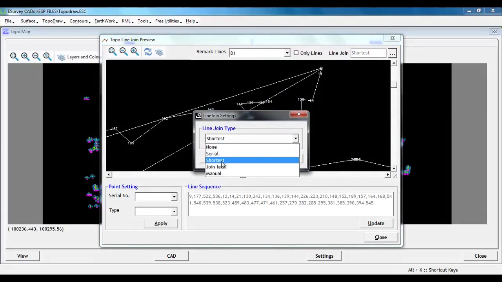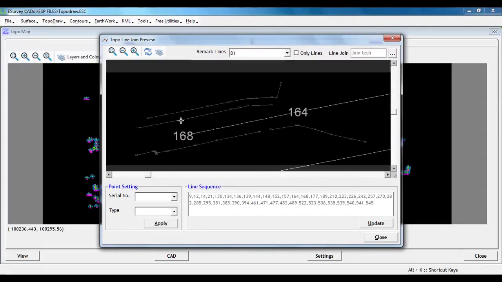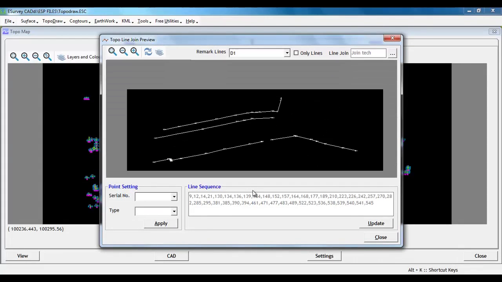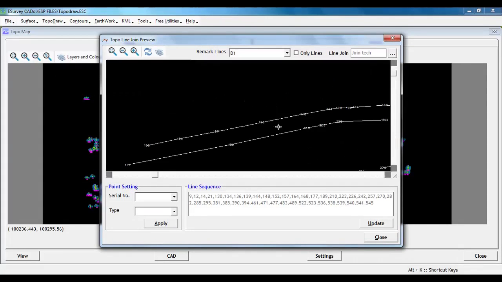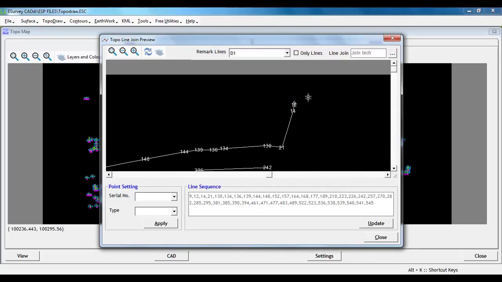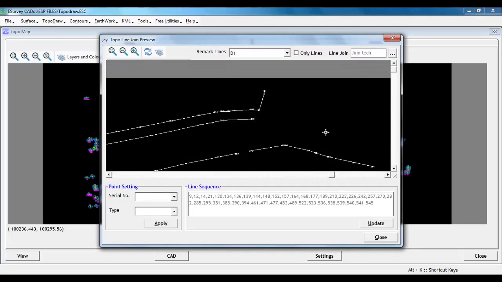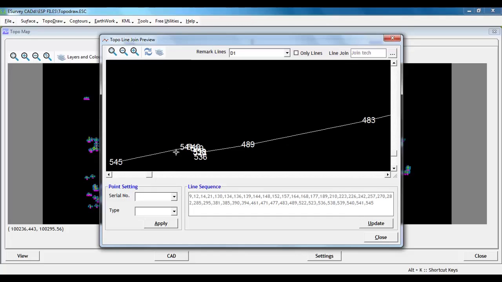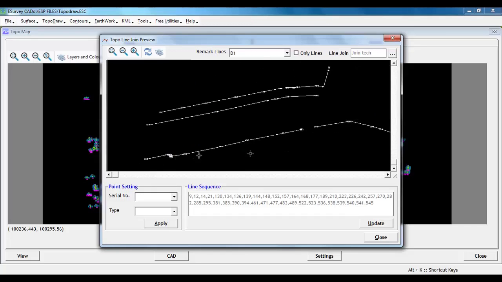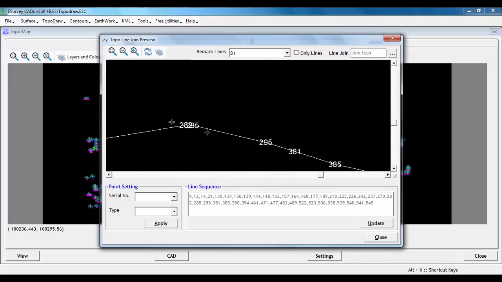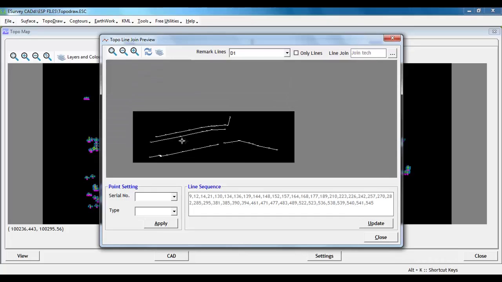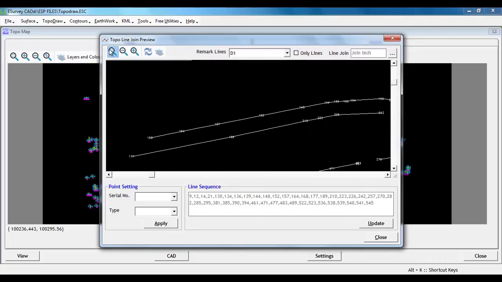C. Join tech. If codes are marked with the technique as specified by ESurvey CADD, then lines are created on the basis of code names. Let us say you have surveyed points for road right as RR. For the whole project, road right representation need not be a single line. There will be multiple lines indicating road right.